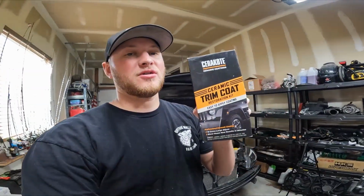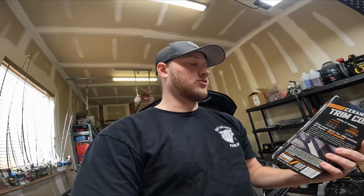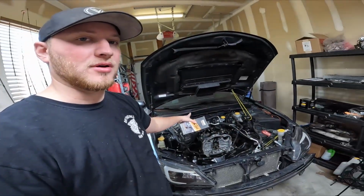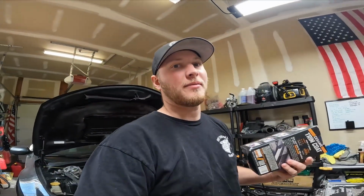Okay, well, the product I have, guys, is the Cerakote trim coat. I bought this stuff forever ago and I have yet to use it, so this will be my first time. I am going to be using it on the windshield wiper cover. I'm going to call that the rain guard for the engine bay, whatever you want to call it. Not a windshield wiper cover, obviously, but like that protects the motor. You get it.